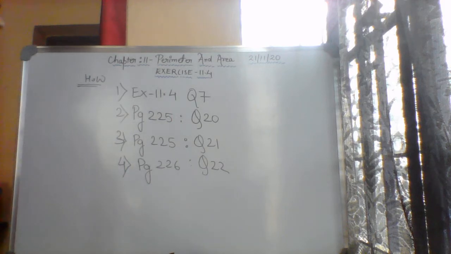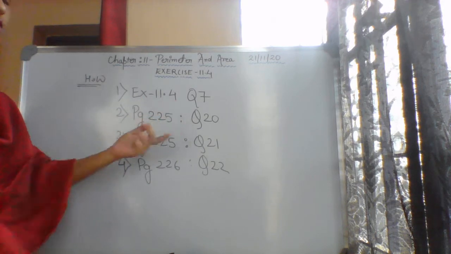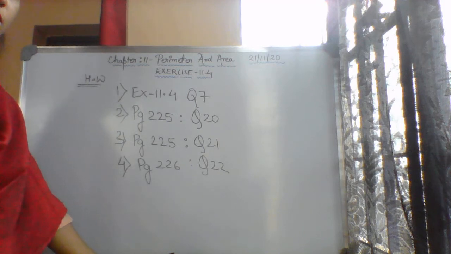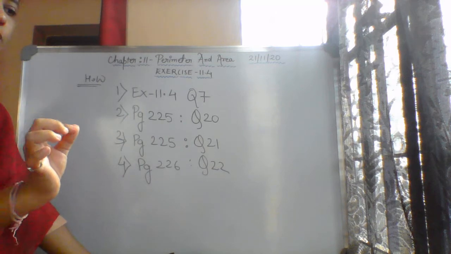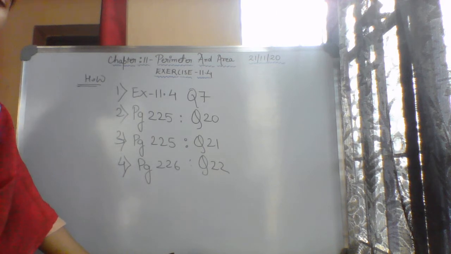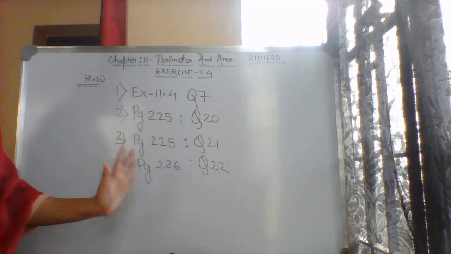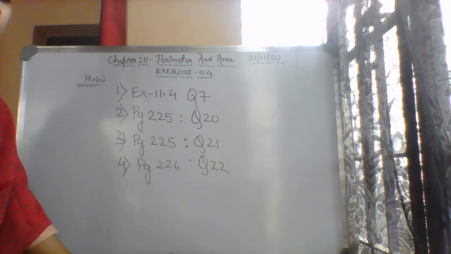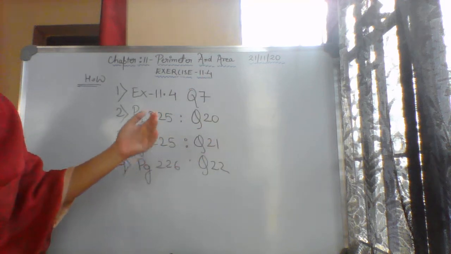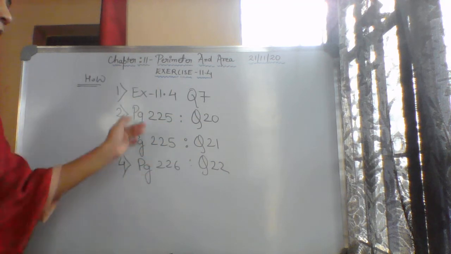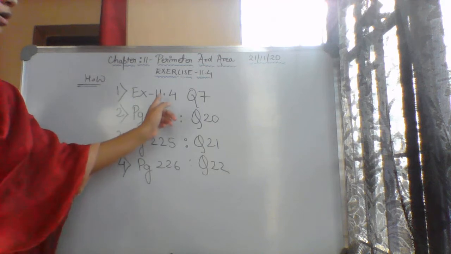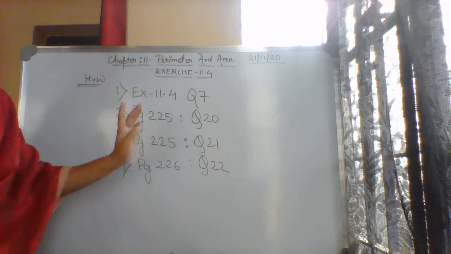Okay, so your homework is exercise 11.4. The next question is the 7th question. So it's just like the 6th question. You just read the question, draw the diagram. It is about the crossroad only. So same thing. Only one extra thing is asked, how much cost will be there. Okay, so costing, you know how to: for this much meter square, this much cost. So how much meter square is there? Multiply by that, you know, very easy thing. So same question is there. Try to do exercise 11.4, question number 7.